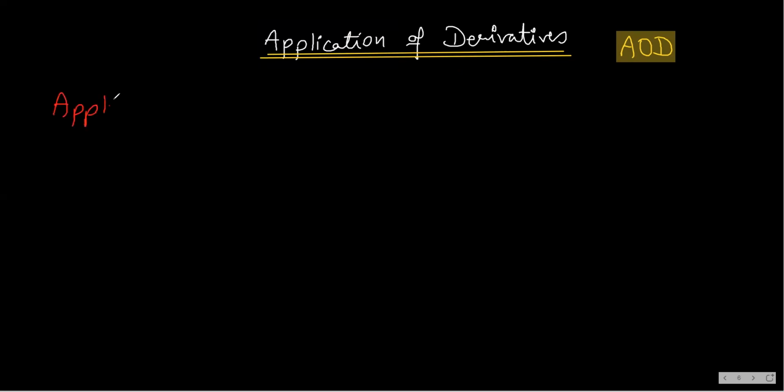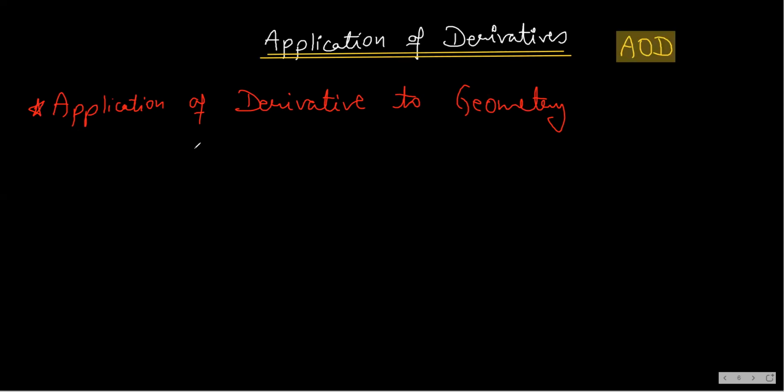So we will study application of derivative to geometry. We will apply the concept of application to geometry. And in this, what we are going to study is tangents and normals. Application of derivative to geometry we will apply, and then we will study tangents and normals. Tangents and normals to a curve.